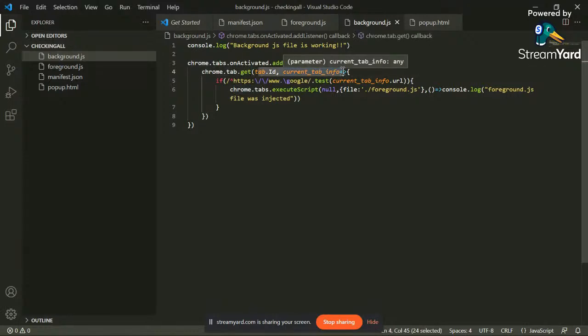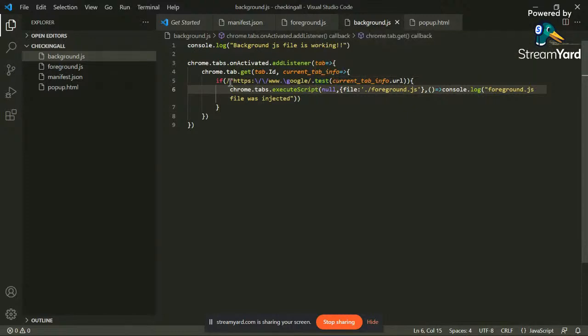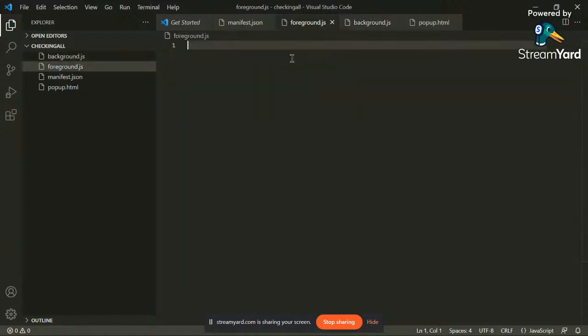We are passing the tab info into this function where we are checking if the tab info's URL matches this pattern, http www dot google dot something. Whenever it is matching, we are executing the foreground script with chrome dot tabs dot execute script. It is executing the foreground script, and then console logging that foreground js was injected.